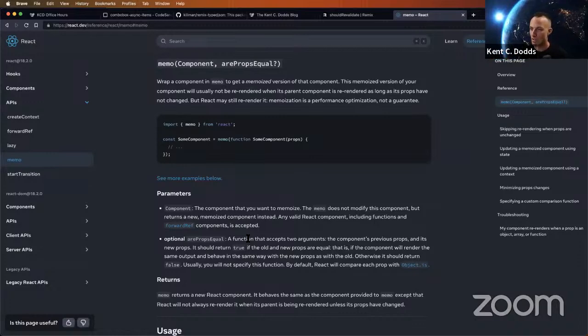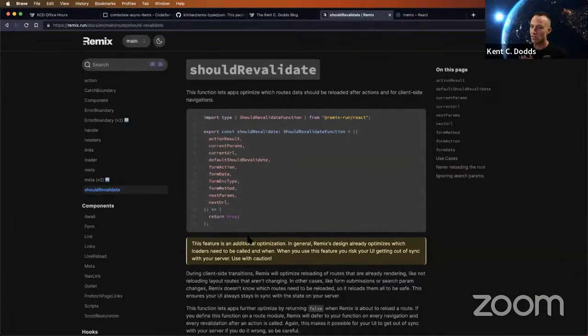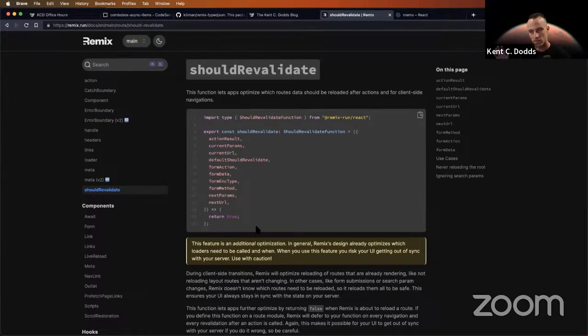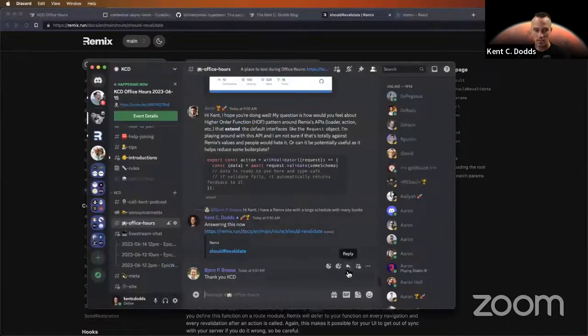In the same way, shouldRevalidate is like, by default, we will revalidate on actions and URL changes like navigations. But if you give us this function, then you tell us if you need to revalidate, and we'll tell you when we would. This runs on the client only, and it gives you all the information you should need to know whether or not this needs to be updated. So that's the solution. Good luck.